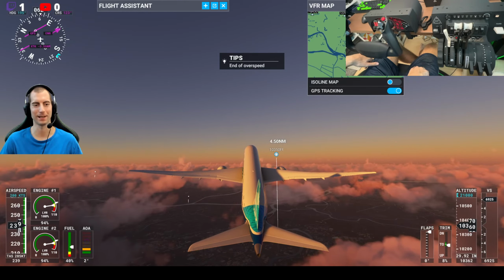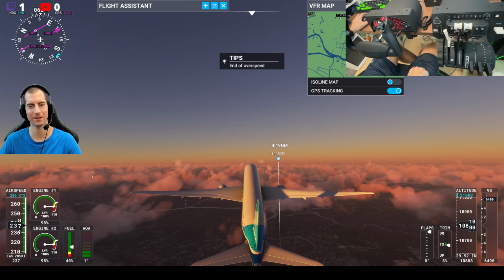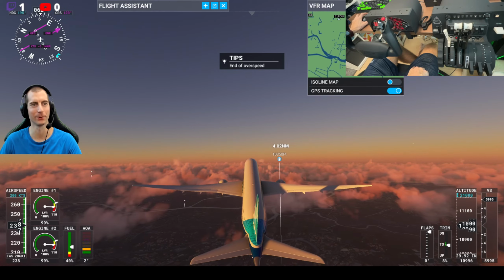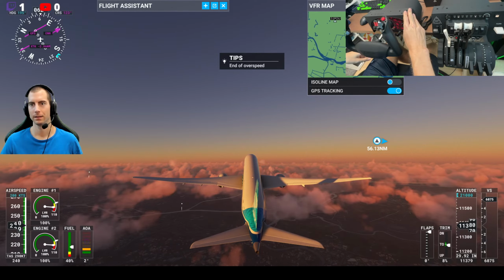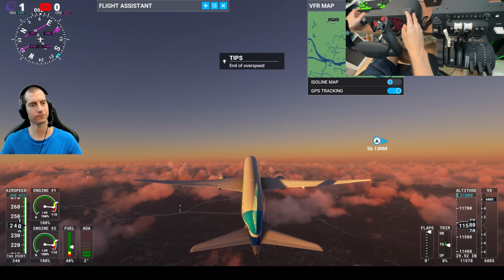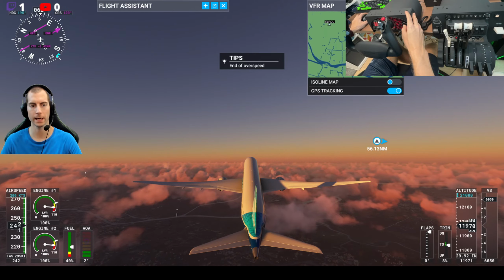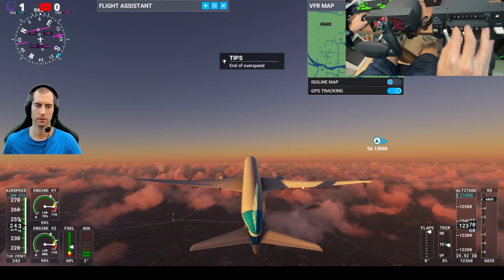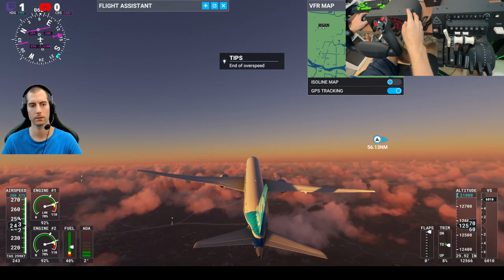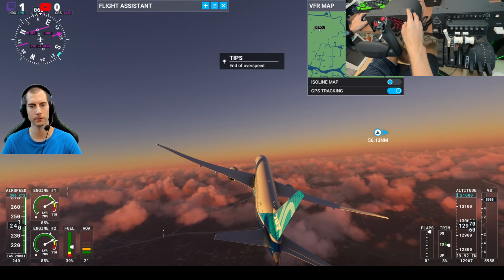I did set this one as high altitude, so we will need to descend eventually pretty soon. Let me reduce the throttle, 1 and 2.